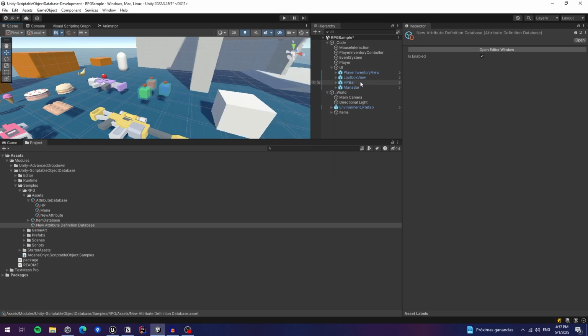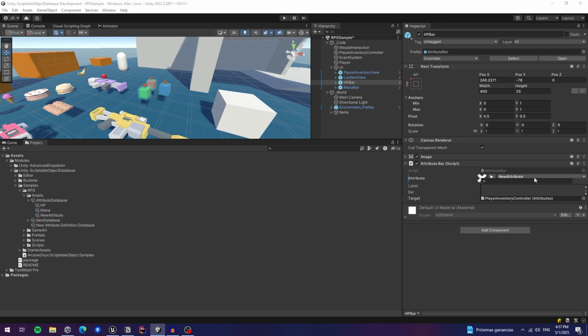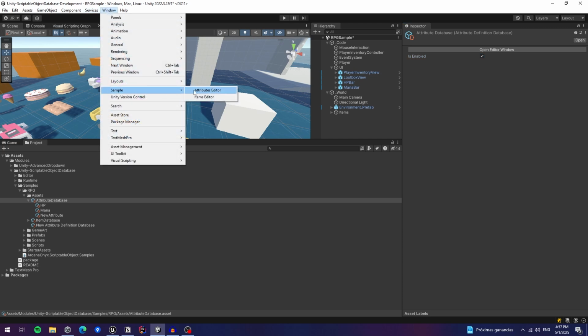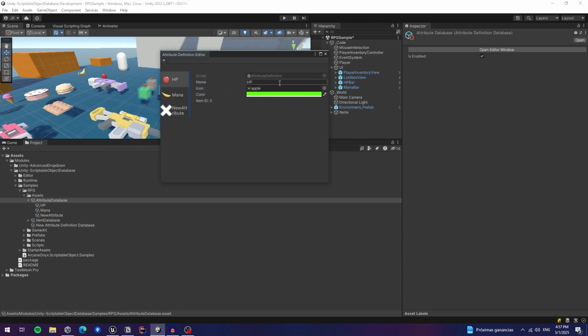The same thing goes for the inspector. You can see we don't have anything in the inspector, even though it is actually using the scriptable object from the other database that is disabled. You can see we can select a new other item because we don't have anything in the new database. But we can disable this database and enable the correct database we are using. And you can see it is opening the correct editor window.